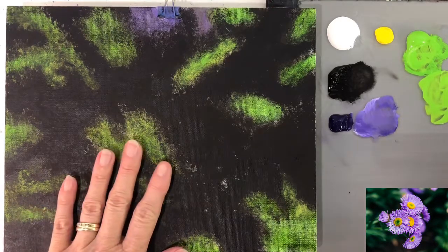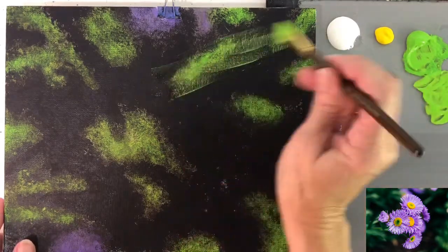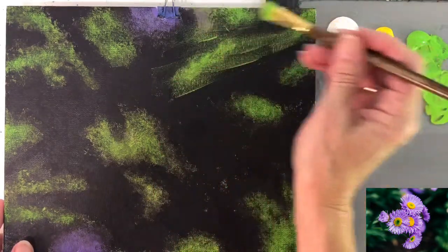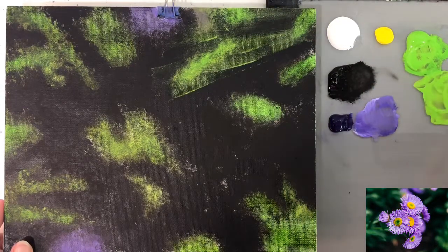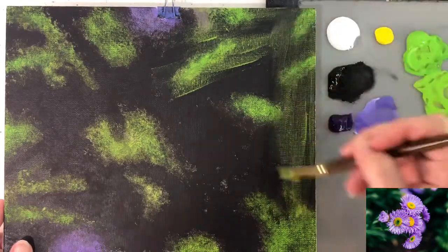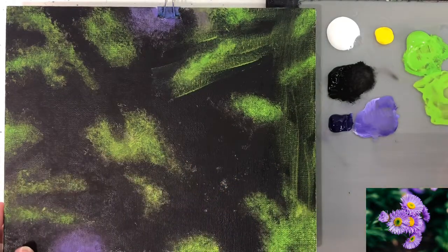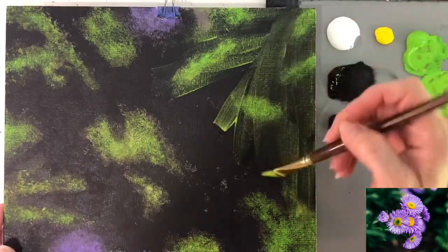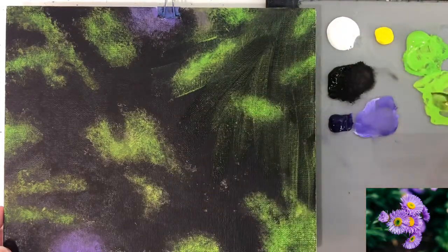And I've already dried this. It's got to be dry to do this. And I'm going to go over the whole canvas with this glaze. What it does is it kind of seeps down into the little dry pockets, and it helps to bring the green and black together.